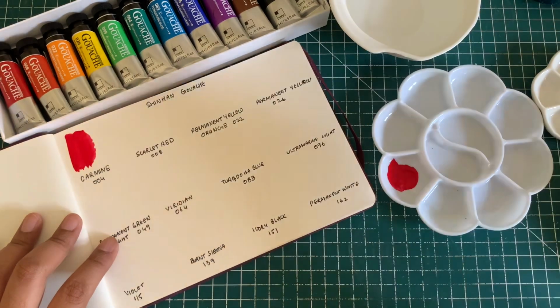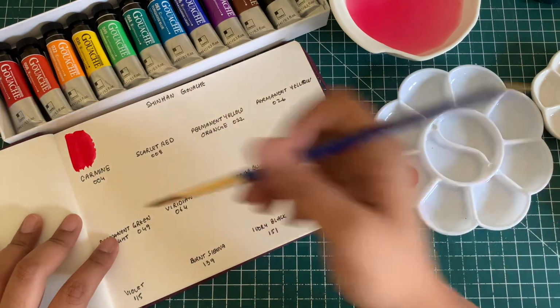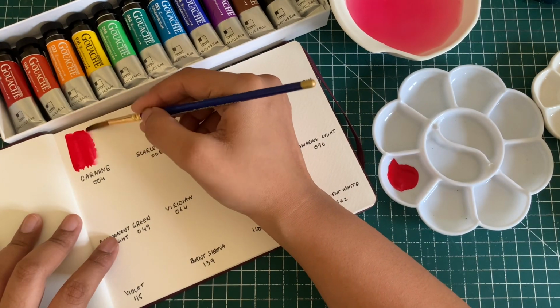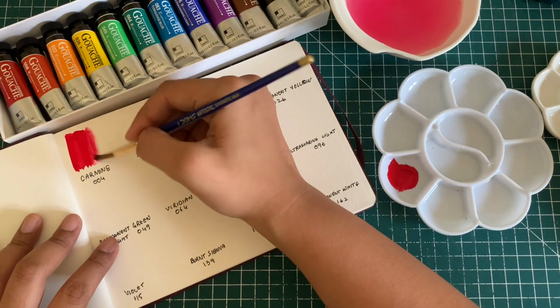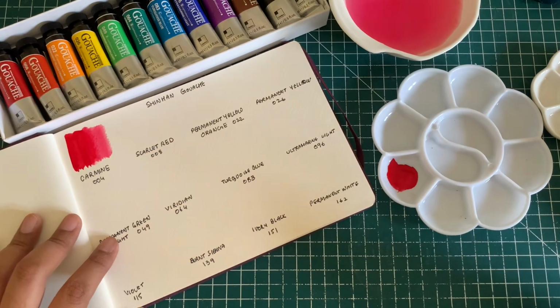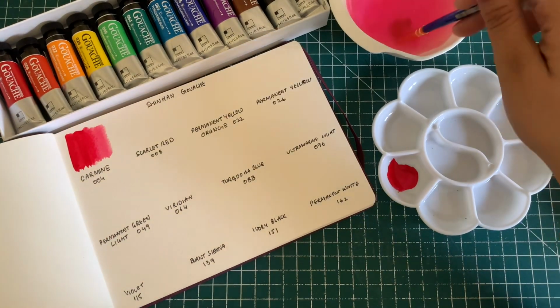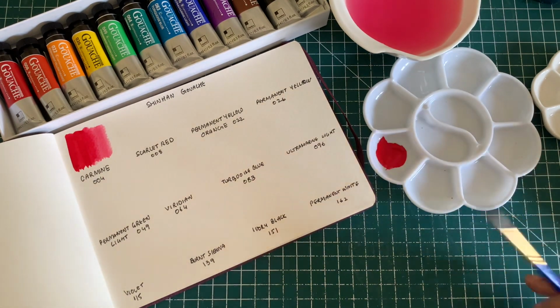I think the color looks amazing. I'm going to just use a little bit of water also to see how it looks when it's a little lighter. I think it's very nice. It's a beautiful color.